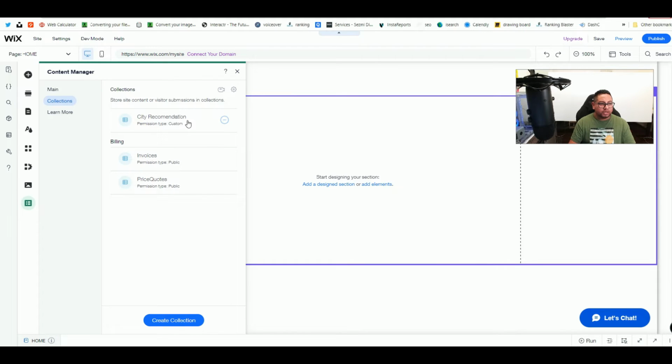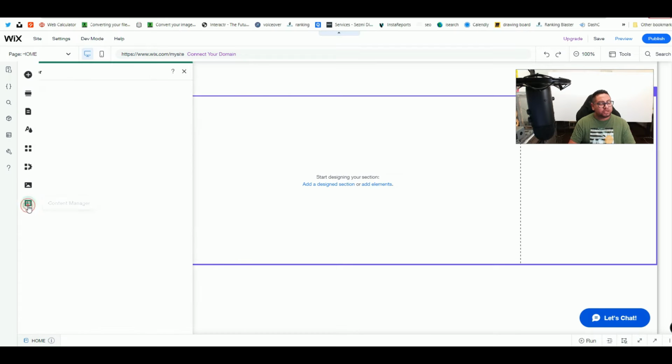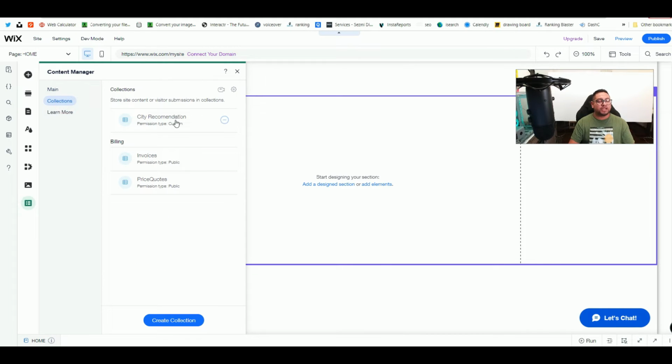You're first gonna go here on your collection, and you're gonna find it on this corner right here. So when you click on it, go to collections, find the collection that you want to use. You want to click the three little dots, and it's gonna give you two options: add a blank dynamic page. If you do blank dynamic page, that way you can structure the layout, the design the way you want it to look. If you add just item page, it's just gonna create it based on a template. So you can do either one. I usually do blank dynamic page, so I can completely set it up however I like to.